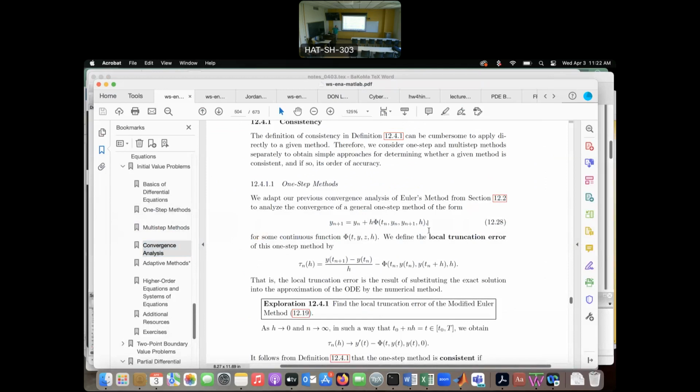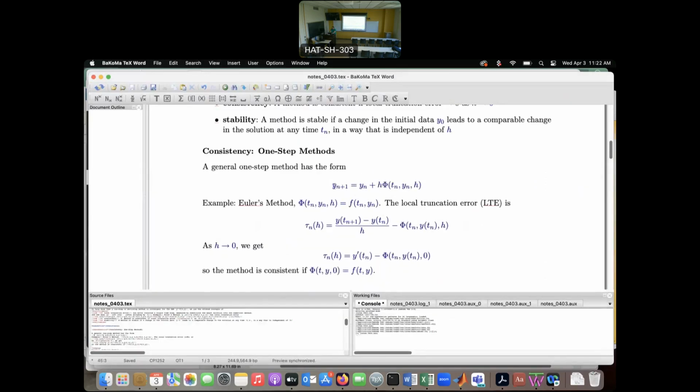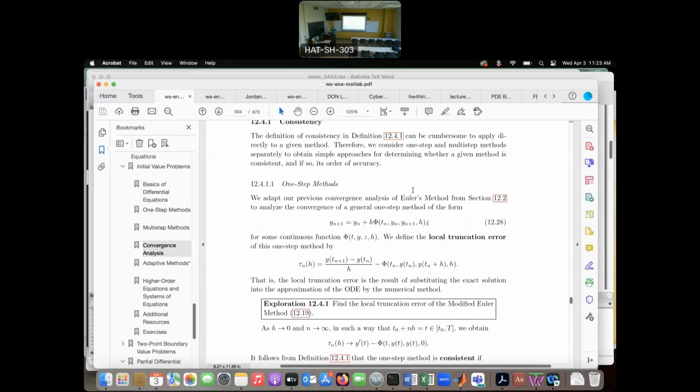One thing that bothered me when I was writing the book was, when I've seen other textbooks on numerical analysis and scientific methods, they have the same kind of framework for one-step methods, and it's this one right here. So you have y_n, but you don't have y_{n+1}. And that bothered me. It was like, why don't they include that? How are you supposed to describe an implicit method, which depends on y_{n+1}? So I added it. But then I thought, well, so many authors are doing it the other way. What am I missing here?